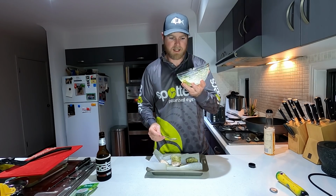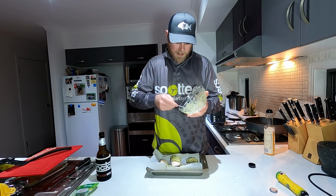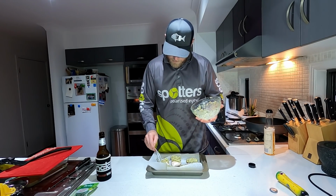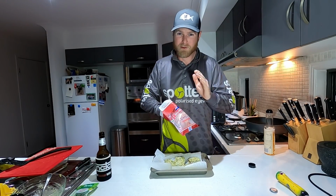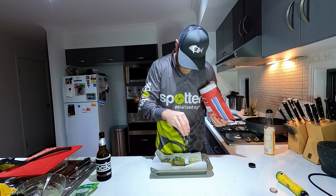I should mention that the amount that we've done here is probably enough to do enough fish for 2 people. If you're doing it for guests, then you might want to up it a bit more, and it should look something like this. Now, if you want to go the full 9 yards, sprinkle a bit of parmesan on top, just a dusting.